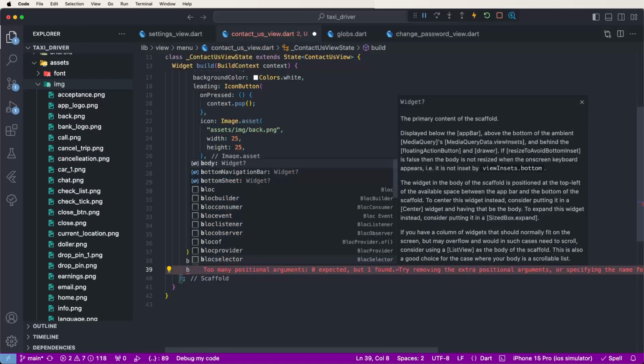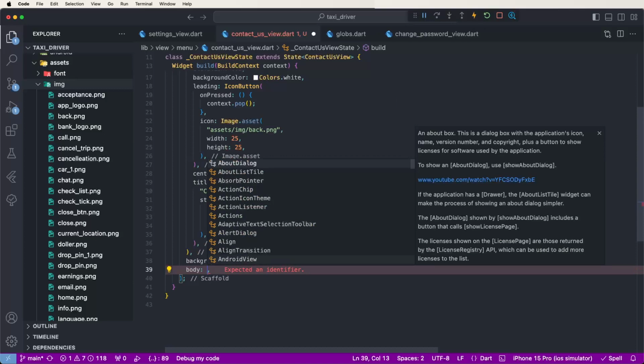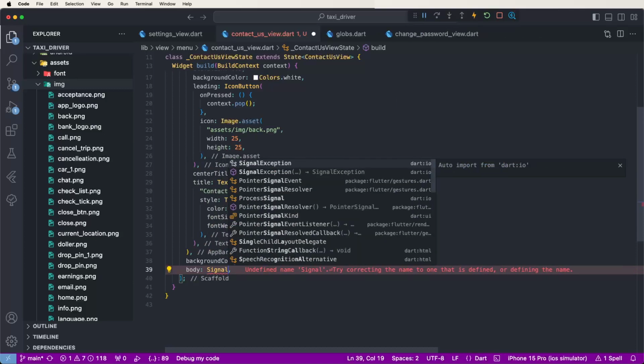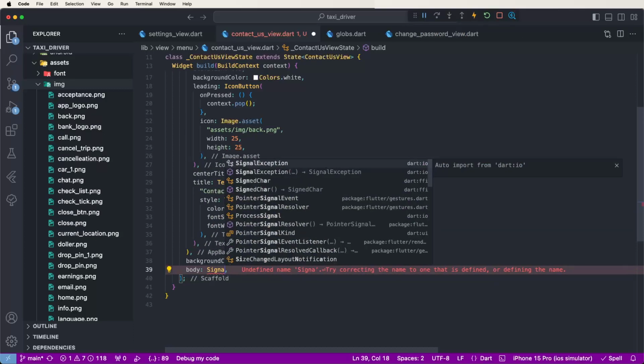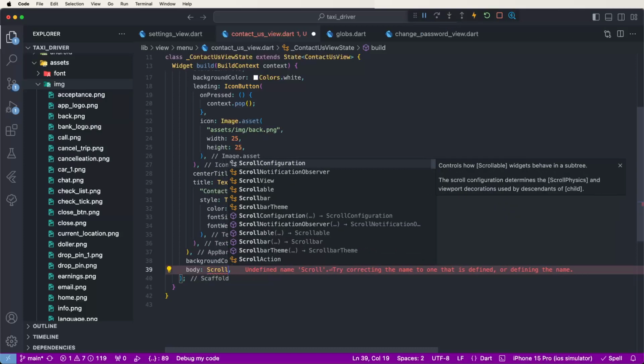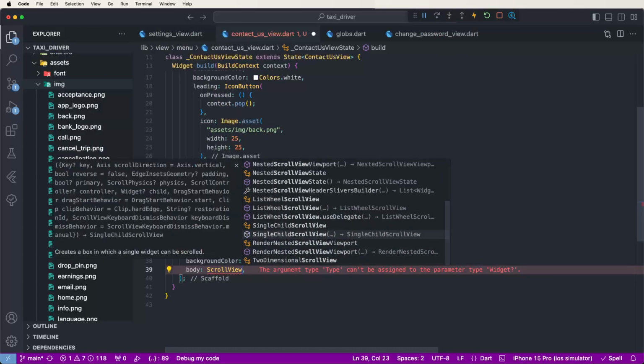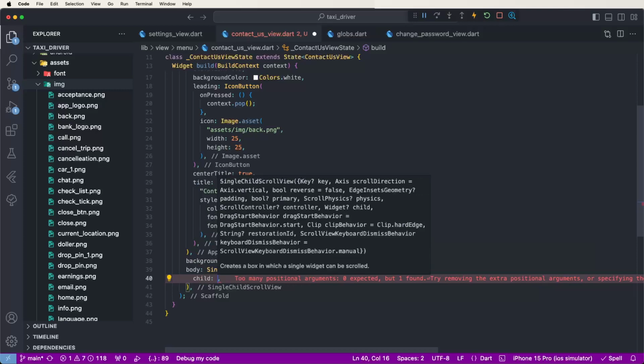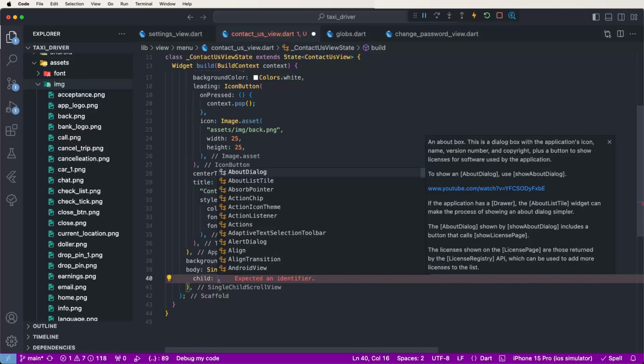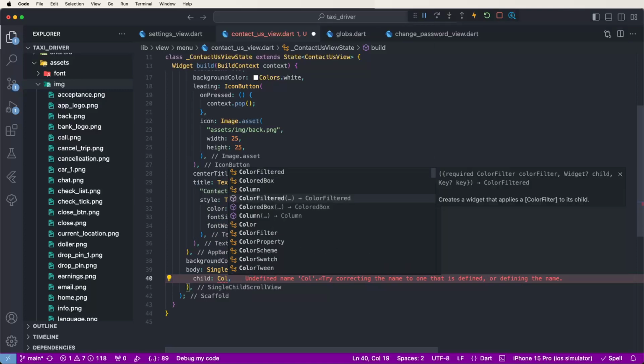Now need to create the body, and first of all make the single child scroll view. Add the scroll view. Create the children and give the column, set here.